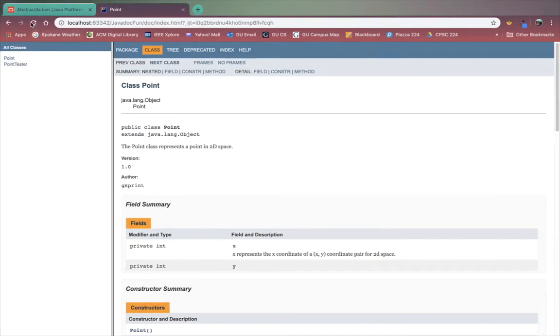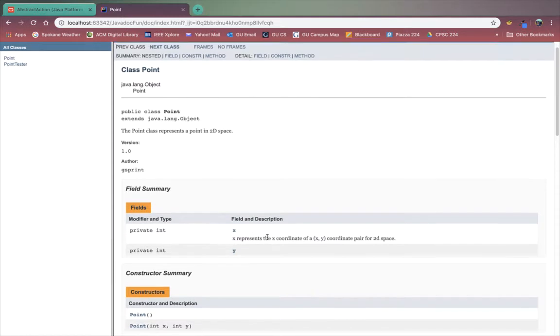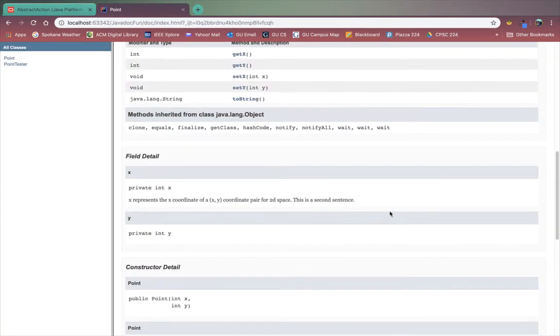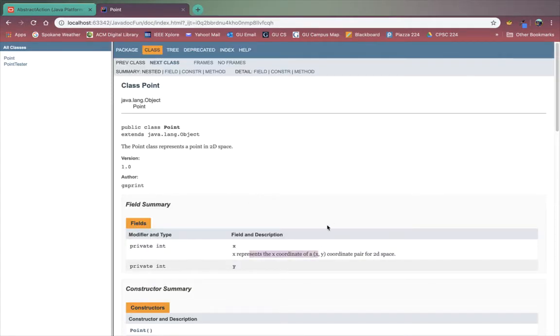So I'll run this again. And we're going to see that under field summary, even though I added a second sentence, it's not showing up in the summary. But if I scroll down, it's showing up in the detail. So I just want to emphasize that only the first sentence is considered to be the summary and included here.